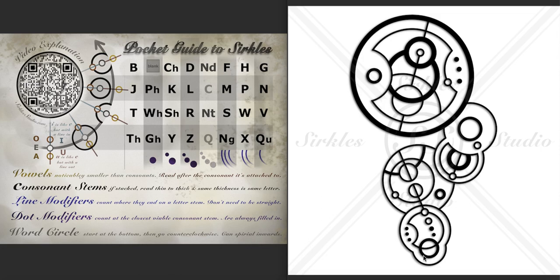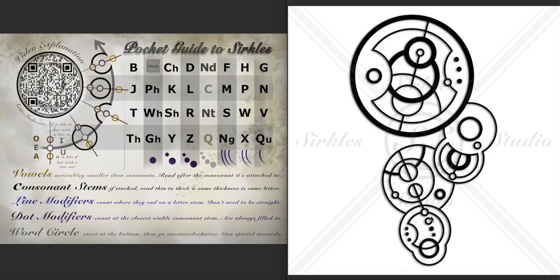And it is a complete circle on the line of the word circle. So we're in this bottom row here. And there are 2 dots with that stem. And these dots can be kind of far away, like this one, as long as it's closest to that stem than anything else. So we have a Y, continuing around.